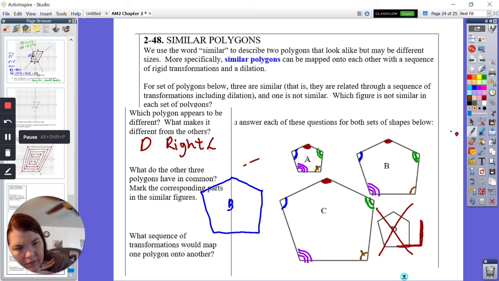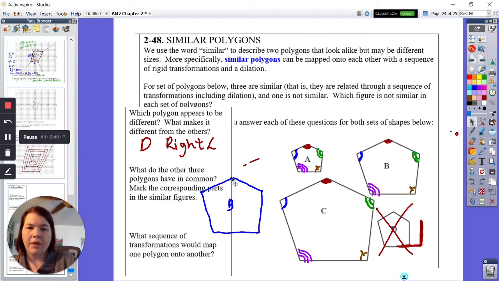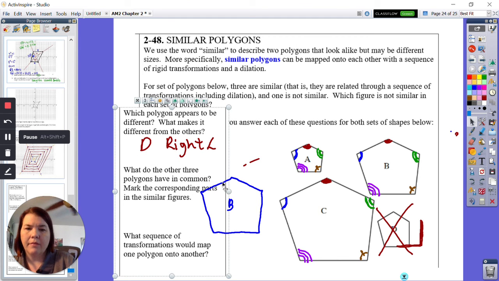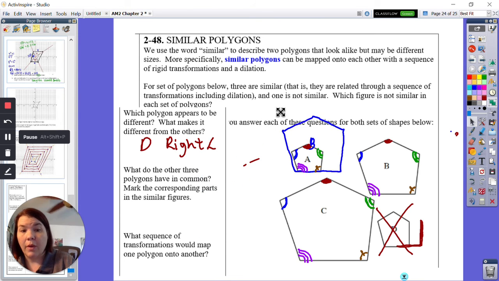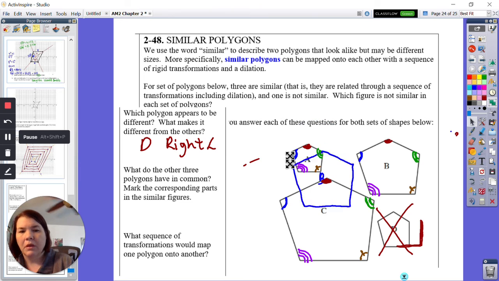Now, correspond meaning that they're the same. That's the same kind of idea. But the other things that correspond here is the sides do. And that's kind of harder to tell. But we know that since A is the smallest figure, we had to take A and times it by something to get the side length of B. So now what that something is, I have no idea. It looks like about 2, but I don't think it's purely 2. So like 1.9 or something. And then I took A again and times it by something to get C. So the sides also correspond, just something to keep in mind.